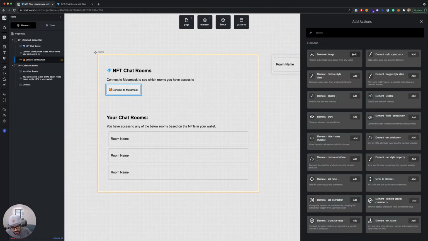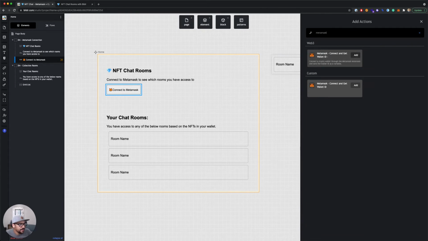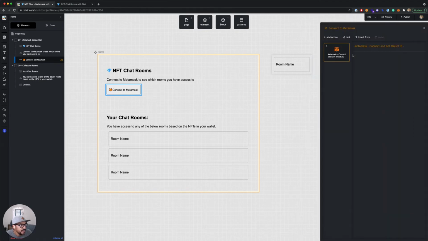For the action, we're going to search Metamask, and we're going to use this one under Web3 connect, Metamask connect and get wallet ID. So we'll add that into our scene, and we will set a variable. Let's just call this Metamask wallet ID. I like to do camel case.